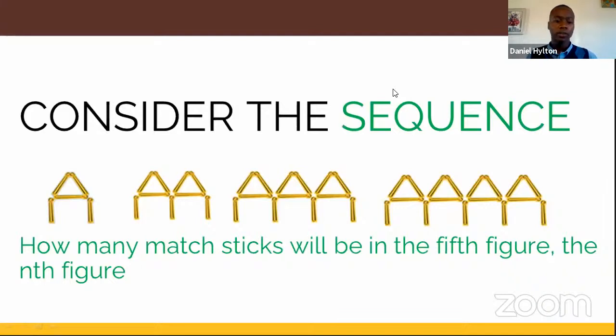So let's look at this pattern here. What can we say is happening between these 4 patterns? What's consistent? What are we seeing consistent? What's being done to the first pattern in order to get the next? What is being done to the second pattern in order to get the third? What's being done to the third in order to get the fourth?